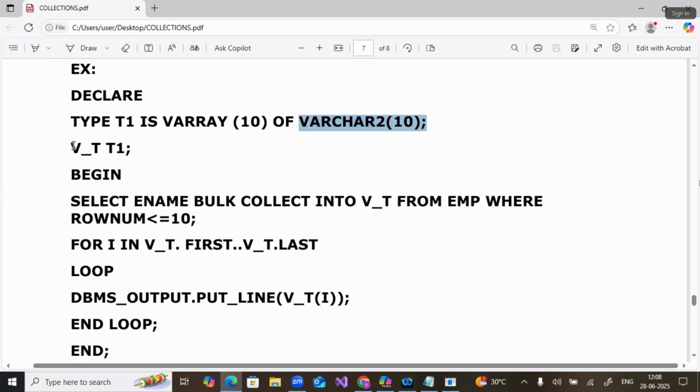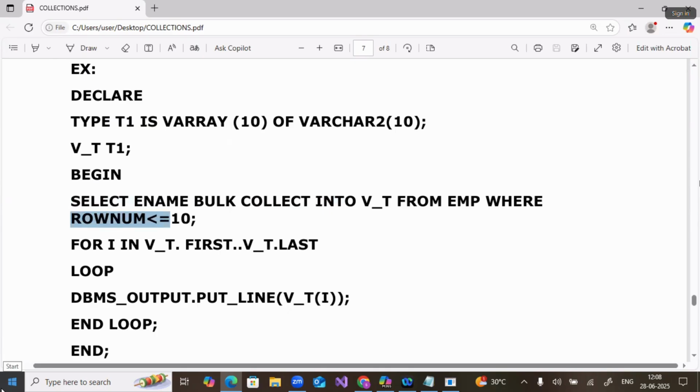String type. Then variable declaration, collection variable. Begin, and here you can say select ename, employee name, taking and storing under bulk collection into collection variable from EMP table. Up to how many elements can I store? 10 elements. That's why I'm using what now? Row num less than or equal to 10.